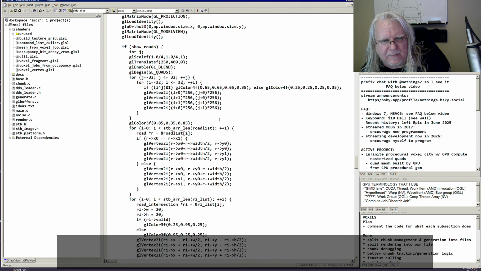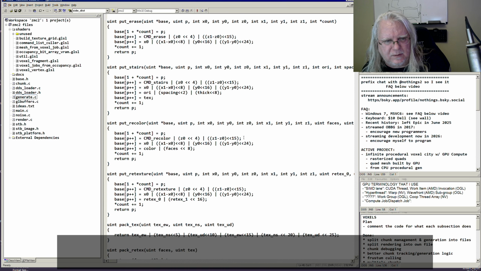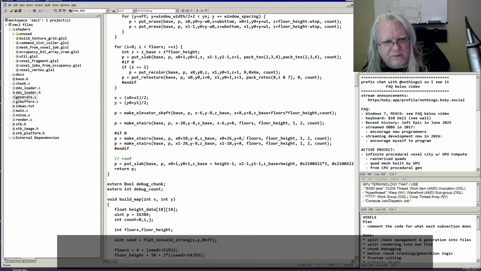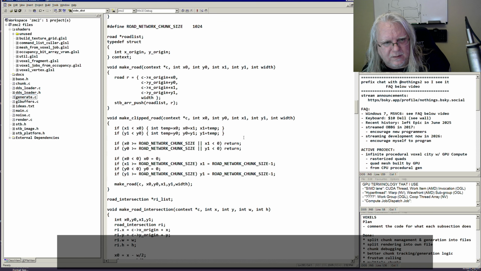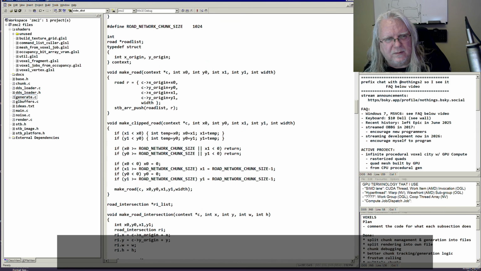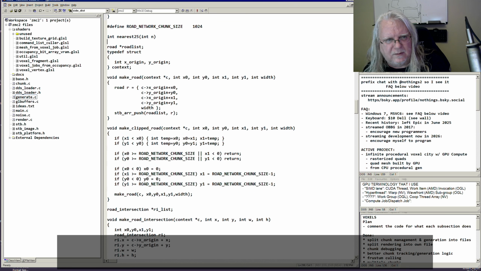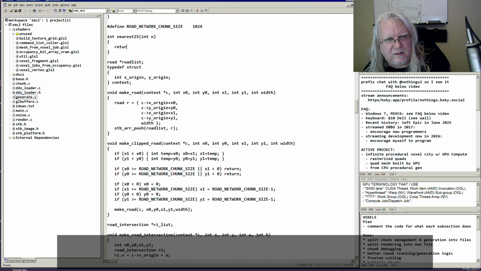So what we want to do is we want to add a function int nearest 256. Oh, actually I can just mask out the bottom bits, can't I?